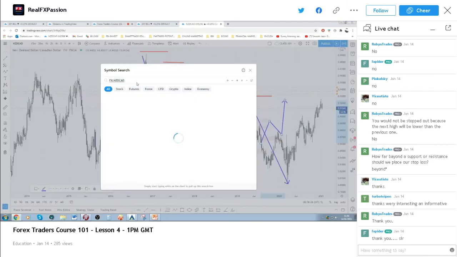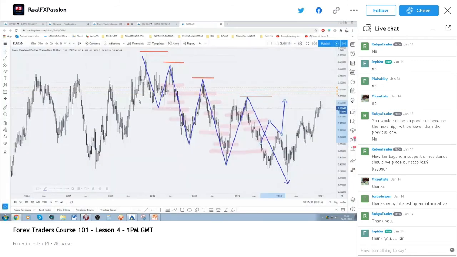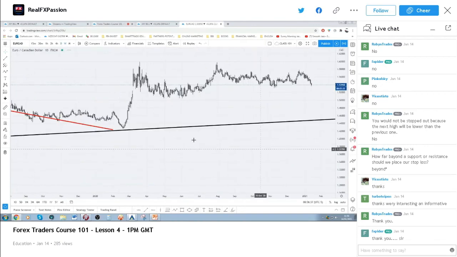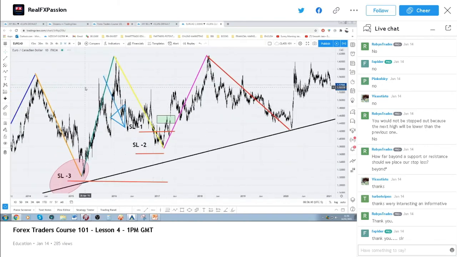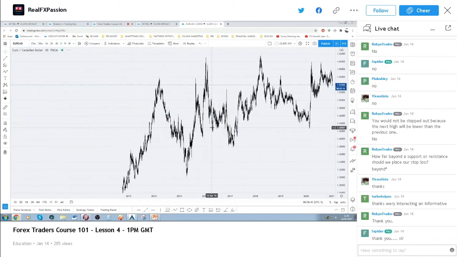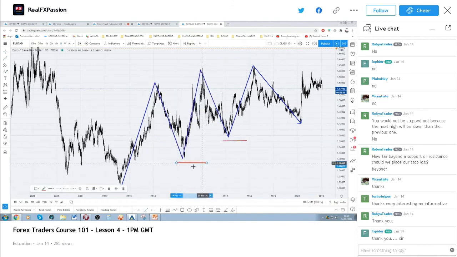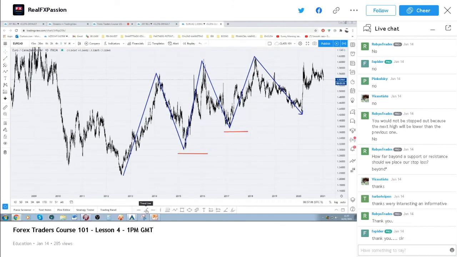And one more, right? EuroCAD. Those are the easy ones to spot when we are learning how to trade. Daily chart, EuroCAD daily chart. I'm going to remove all the drawings. Extension, retracement, extension, retracement. Same question: until today, would the market stop me out if I would put my stop loss below the previous structure low?